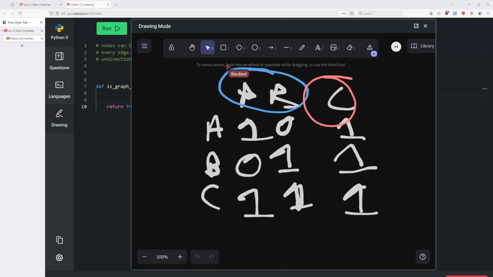Brute force would basically be to iterate through every possible division into two subsets, check the adjacency matrix for every node in blue against every node in red, and see if the item in the adjacency matrix is 1.